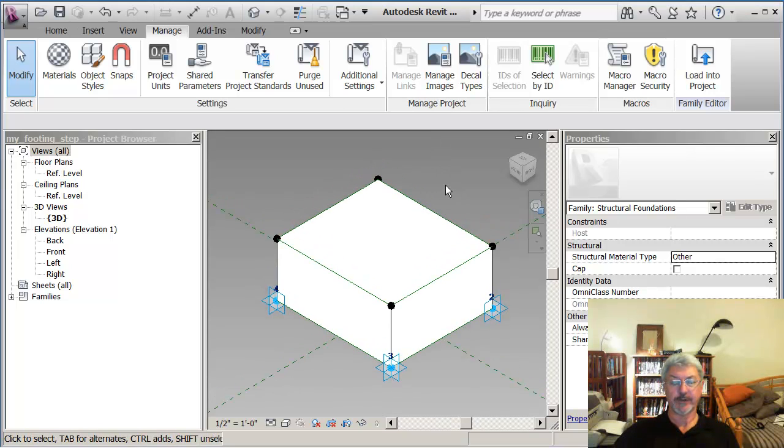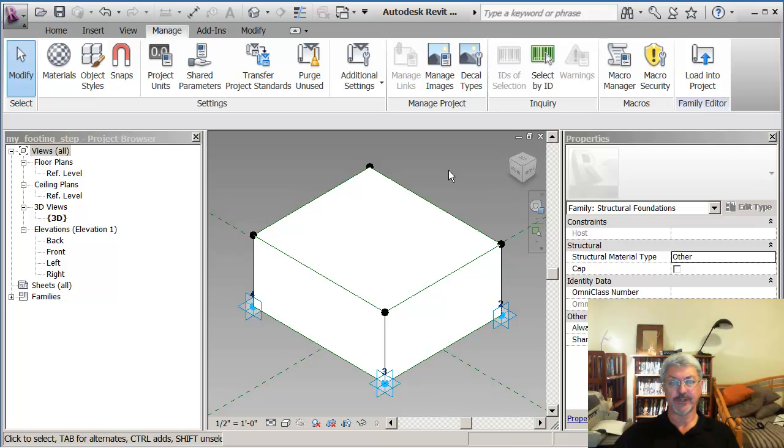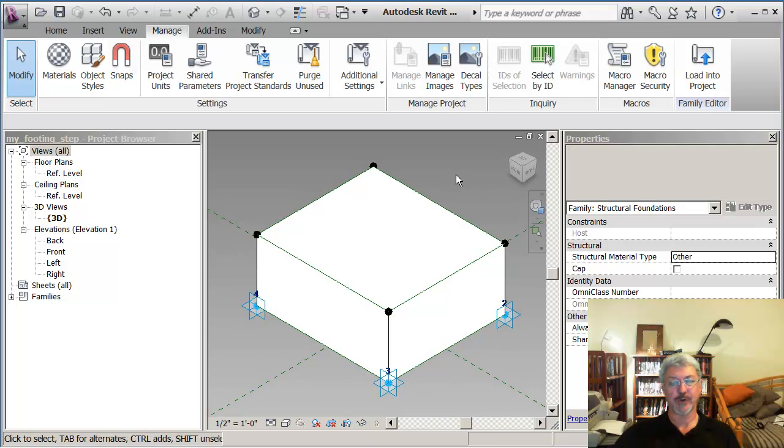I just want to point out in this movie how you manage the materials for the adaptive component. The key thing is that if you define a material with, you know, what bitmap image it's using, what color it is when it's shading or whatever, and you bring it into a project, if that project already has a material with the same name, those values won't get transferred to the project. So the sequence is more like this, where what you do is you look in the project.